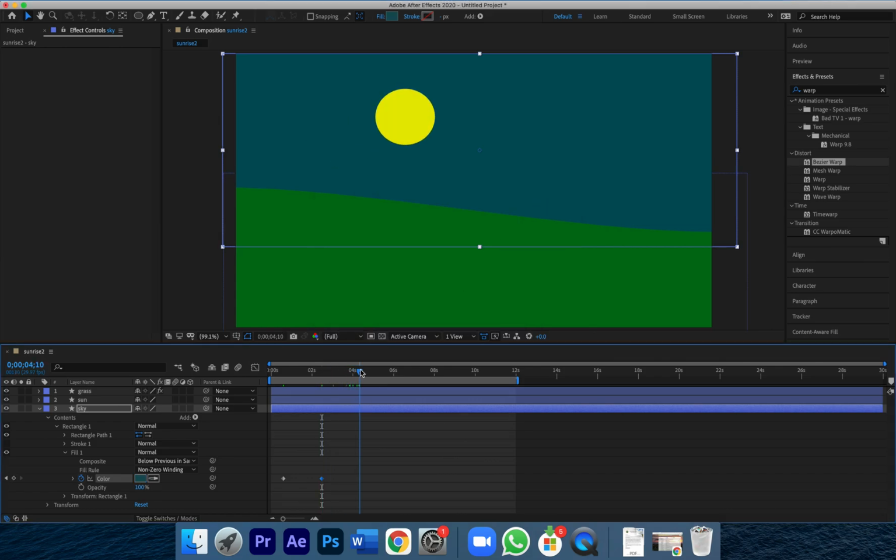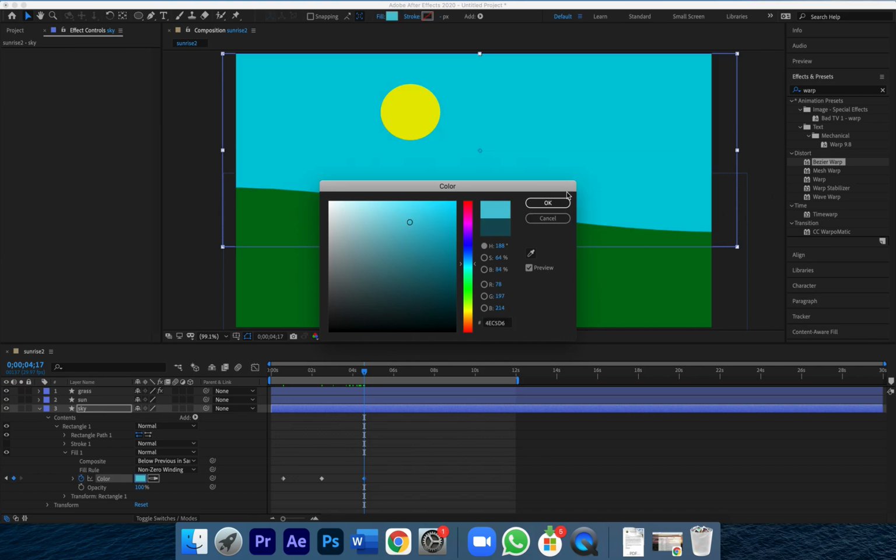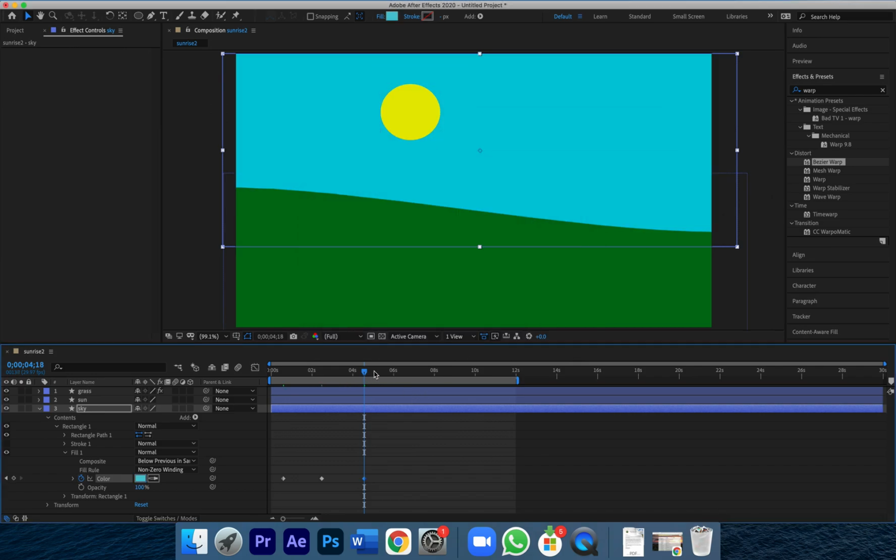And so I'm going to do the same thing that I did with my sun, but this time I'm doing it with the sky. And during the day, it's kind of staying that bright color. So I just want it to stay this color. So I'm going to initiate another keyframe to stay constant between these two keyframes. Stay constant.